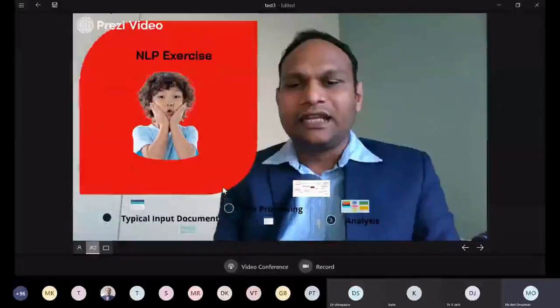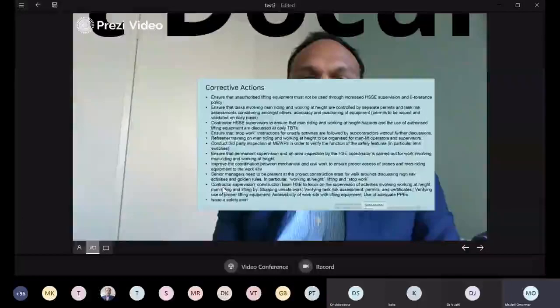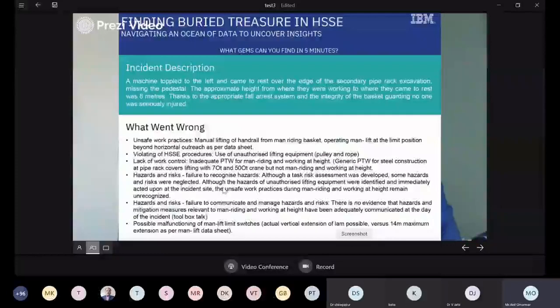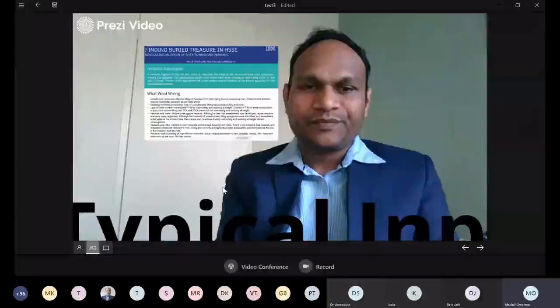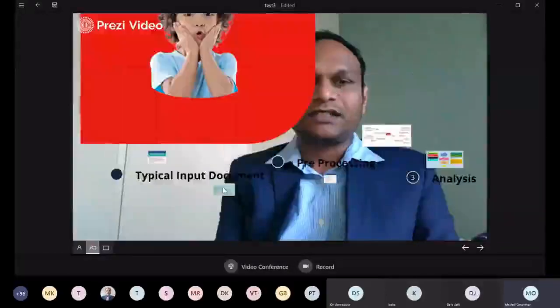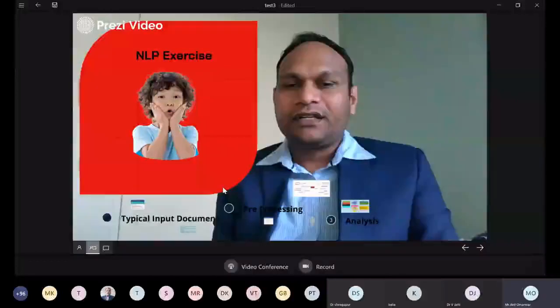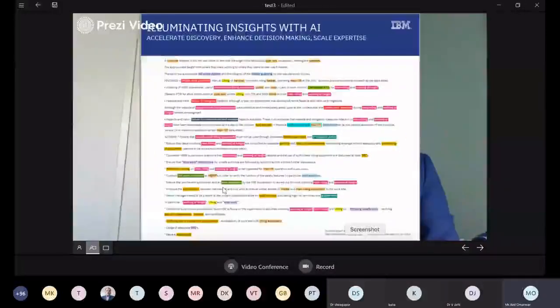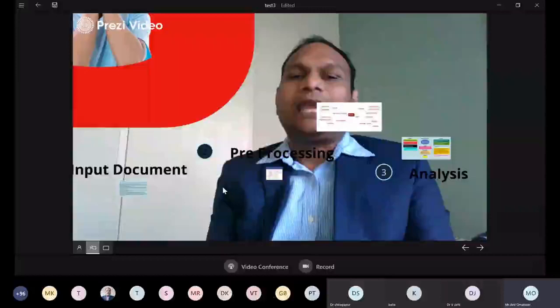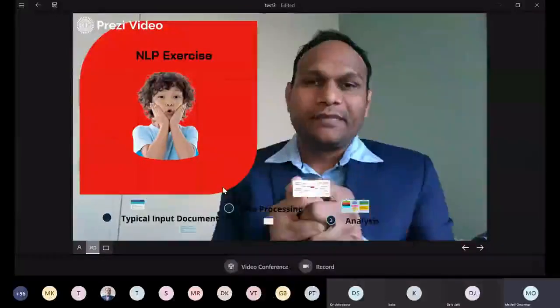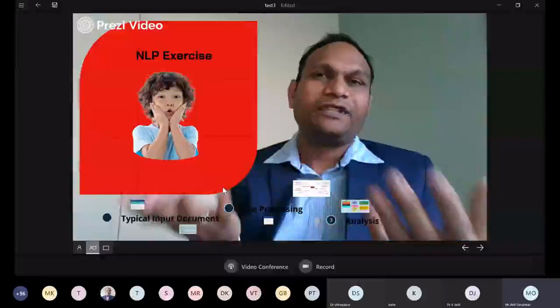So this is an incident report which was generated in one of the plants, where there are people working at height, and some machine is dislocated, or it fell down from a certain height, but there are no injuries. So that's all about this report. And then, like I said, this is what we identify, or we categorize, when we analyze that text, it becomes like this.